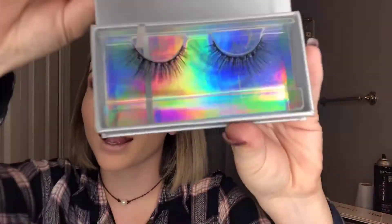My eyeliner is done. I'm going to pop on some lashes — these are the Pure Pro Lashes, 3D cruelty-free luxe lashes in the style Bombshell. They're nice, big, and so pretty. I love this brand. I'm not going to film me putting these on because I am an embarrassment when it comes to applying lashes and it takes me forever, so I'll be back when I have them on.